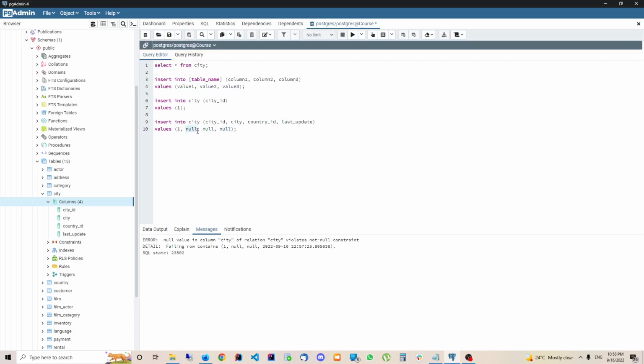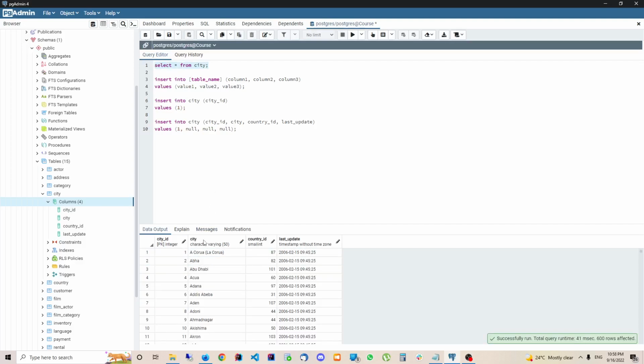Now city, let me select again so we can see better. City is a character varying, which basically means a text. So let's put my new city. And for country ID, the value should be a number, but that number should be a row in my country table.